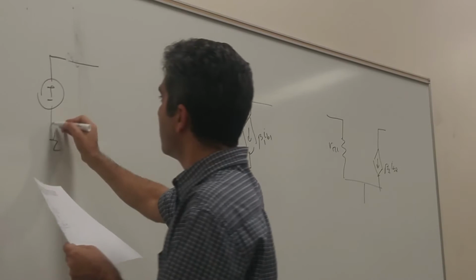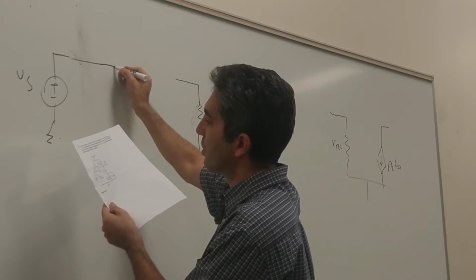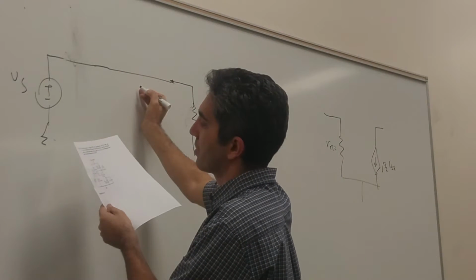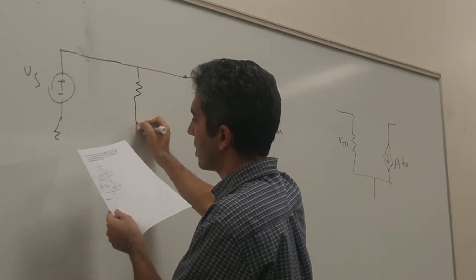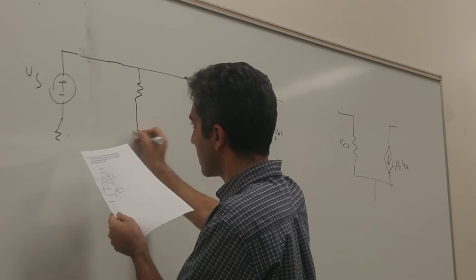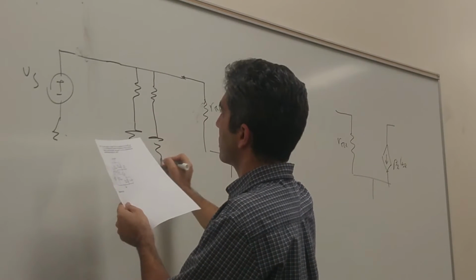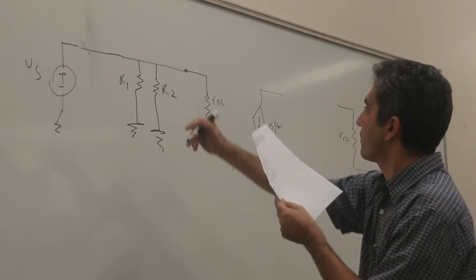Now start connecting them to each other with the rest of the circuit. So you come from this thing that is grounded with Vs, and you come and look, and you see that it's connected to the base of the first transistor. So you immediately do that. And you see that it's also connected to R1. The other side is a power supply, for AC analysis it is a ground. There's another resistor. The other side is ground. So that would be your R1 and R2. So you're done with the first one.